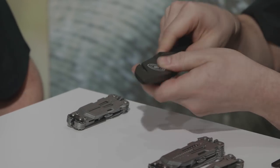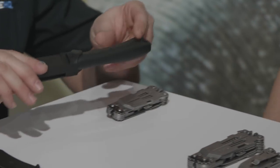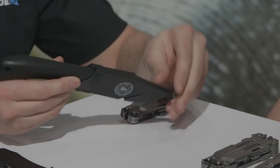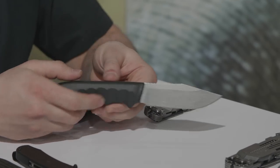So when it's in the sheath, you can still use the line cutter to cut paracord, fishing line, anything like that, seat belts. Yeah, I like that. That's awesome. And then with this, what was kind of the design intention? Just kind of like a general purpose camp knife? General purpose camping knife. Cool.